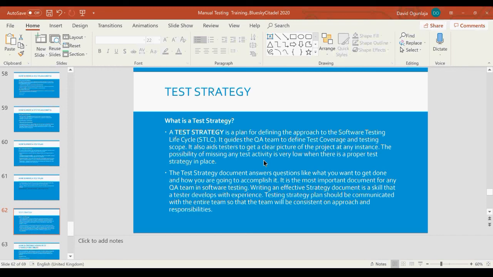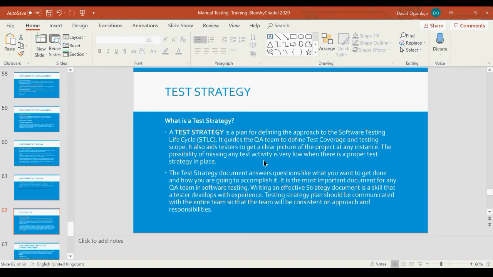We'll cover this functional test, we'll cover this non-functional test, or we would approach this using test management tools, or we'll just execute on our in-house tool. All those kinds of things will be defined in the test strategy.